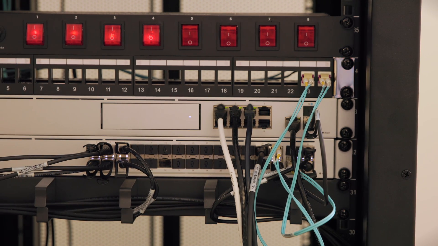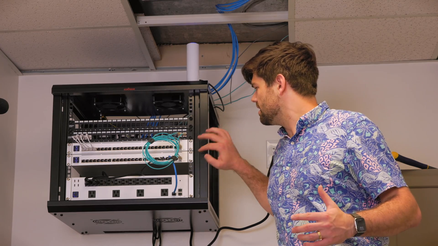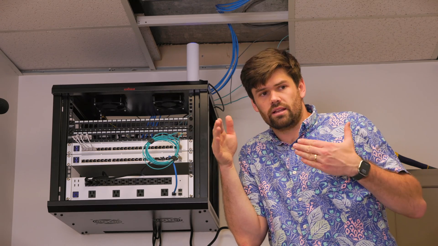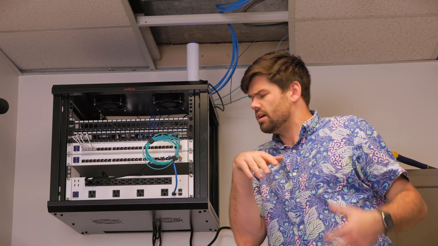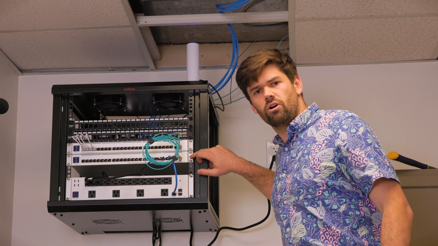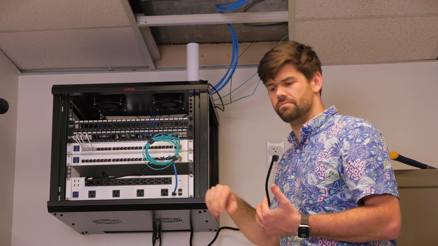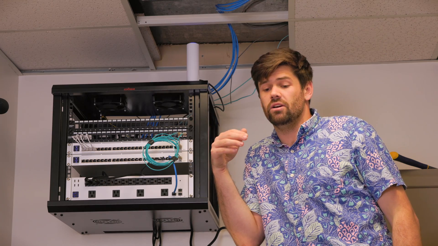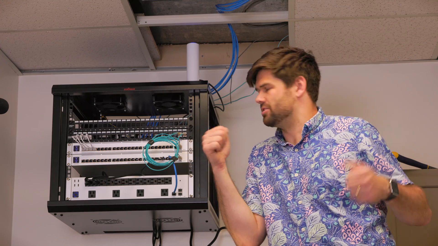So we've actually got a very good network design here. It's essentially a hub and spoke method because these two switches, even though they're next to each other, don't talk to each other directly. Instead they're going to an aggregation switch all uplinked. So if one of them is going really hard and having a lot of traffic through it, it will have no effect on the other one. For this office we're honestly never going to be hitting that, except we will probably hit it when I'm doing some stress testing on some servers, which is why it's nice to have this. And also it's a lot of fun.